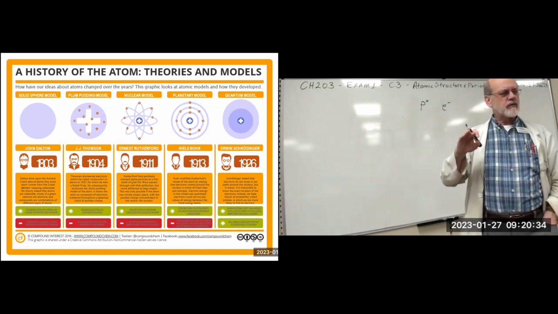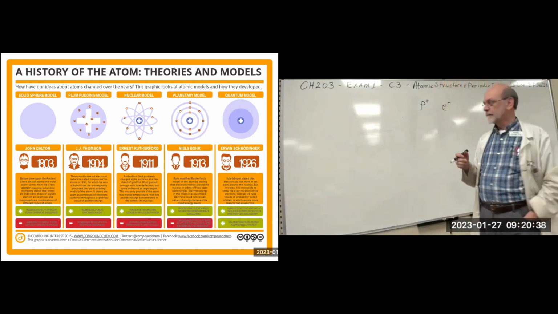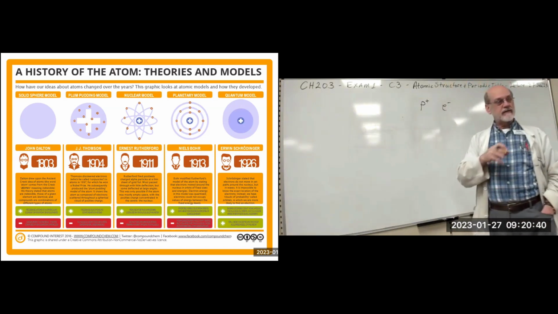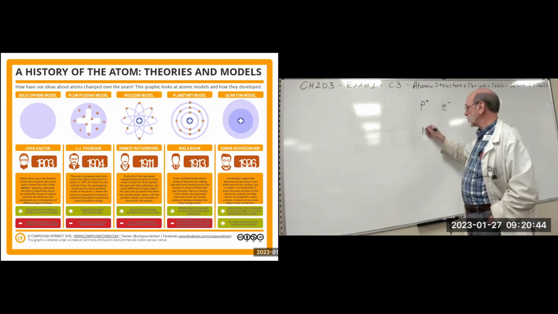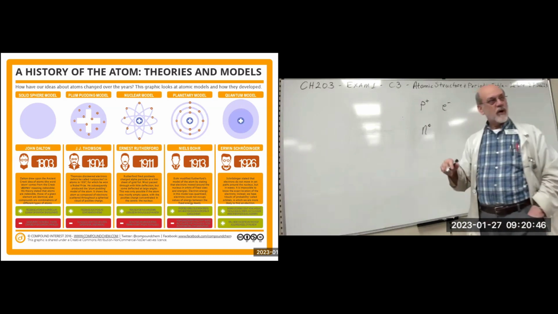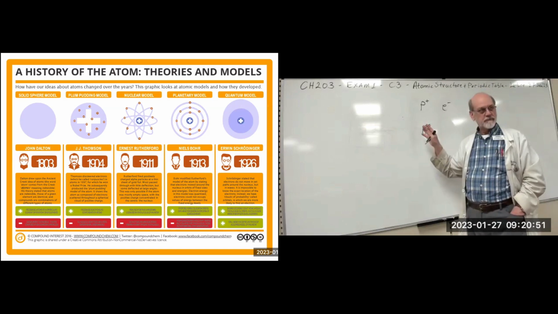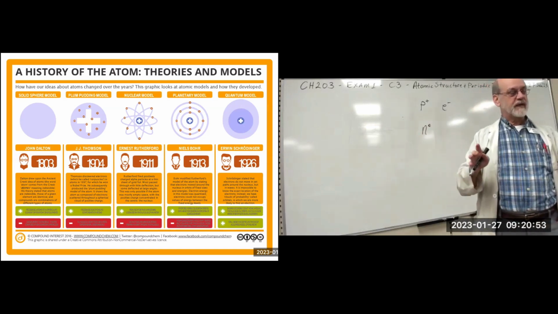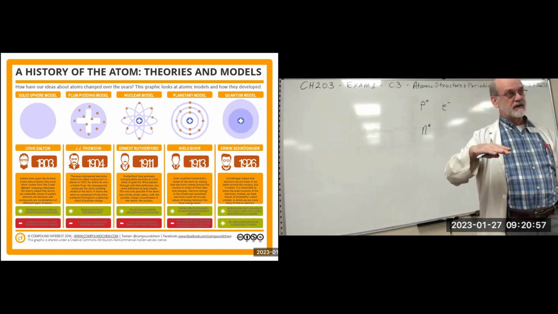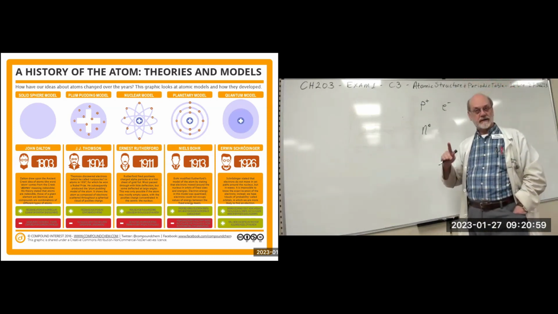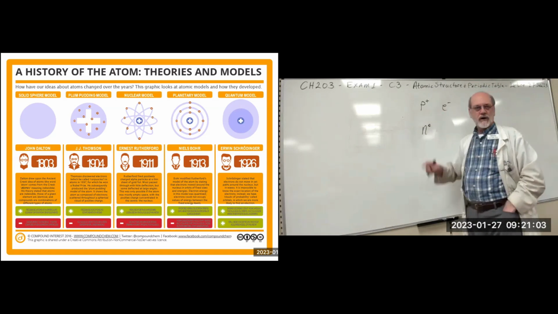Rutherford's graduate student, and later his research assistant, was named Chadwick. Rutherford gave him the job of figuring out what that was. He discovered through his research that there were particles in there with about the same mass as the proton, but with no charge. These are the neutrons. So now we know that the atom is made up of subatomic particles: protons, neutrons, and electrons.